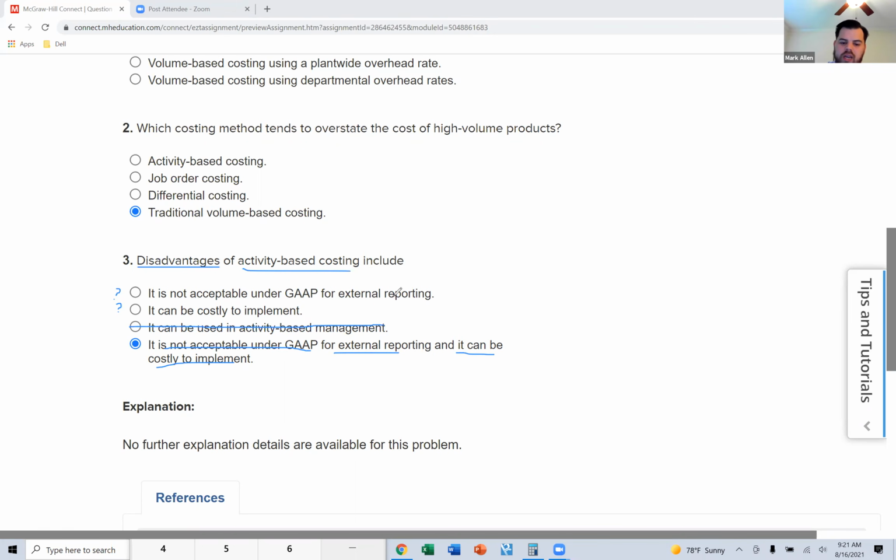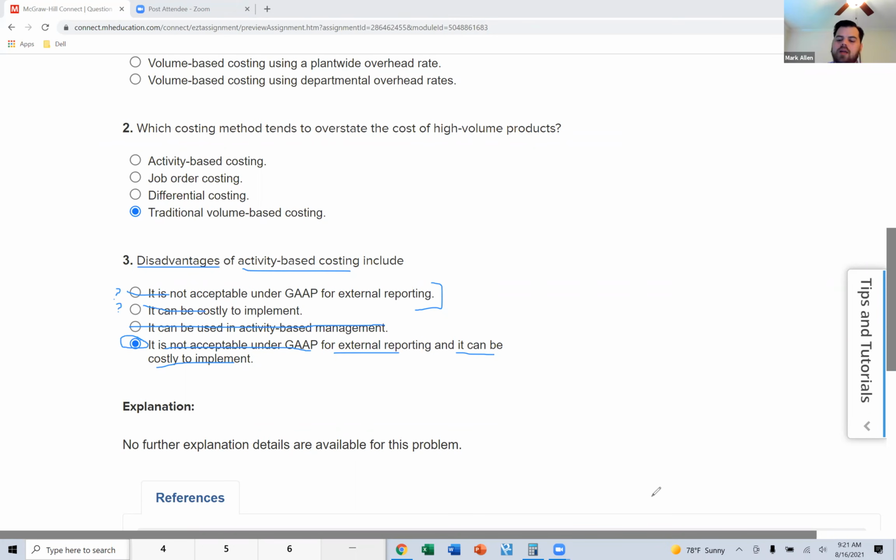Because by just understanding that these two items were true, and then realizing that if I found two true statements, I must have something that pulls them together, I don't even have to know what C means because it doesn't matter. I now look at this and I go, oh, okay. The only one that matters here is letter D, because that I know for sure is true, and that knocks out both A and B.